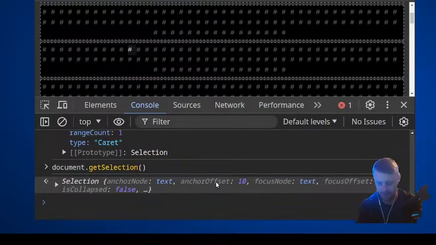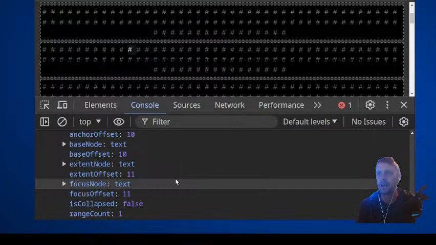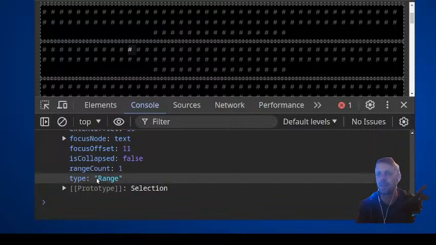This is some crazy stuff that I don't think anyone did do, probably for weird reasons. You're trying to put 10 million characters on a page and decide what character in a string is highlighted and map that to some structure for the lines. Anchor offset's 10. Focus offset's 11. Its collapse is false. And its type is range. So either type equals range or type equals caret.